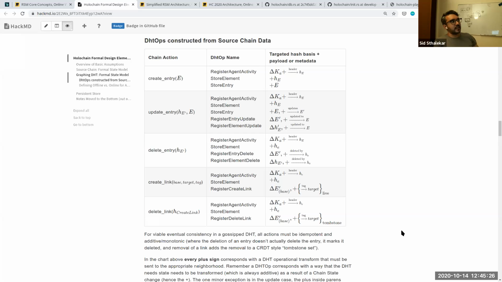So suppose we do a get details element with a particular entry hash, and there are multiple headers.